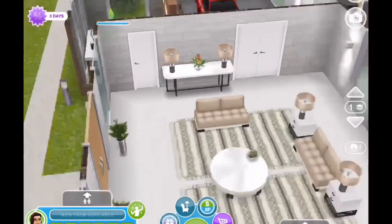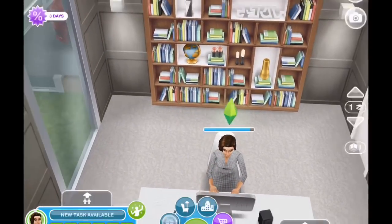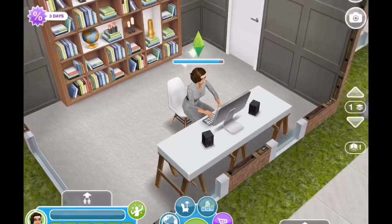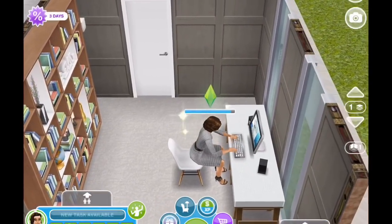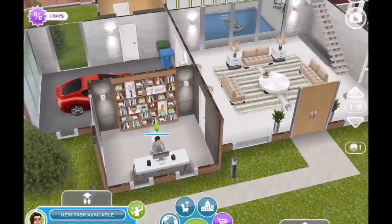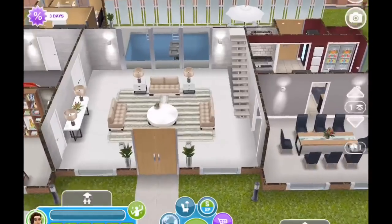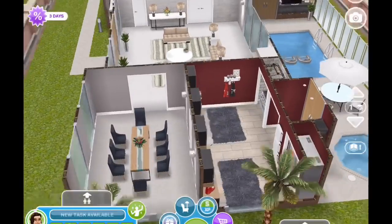So coming back through the living room, we're going to come through here and we come into her office. It's just a very simple office with a computer and a bookshelf and some sconce lighting. I've used the social light wallpaper and that light gray carpeting, and I think it turned out just right. I didn't want to over decorate anything where it's a modern home. I wanted to keep it very simple with the decor. So that's what the downstairs looks like.